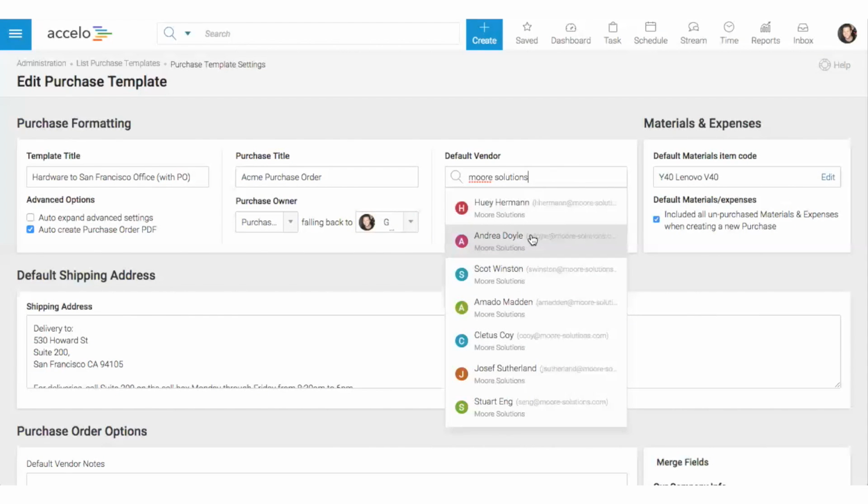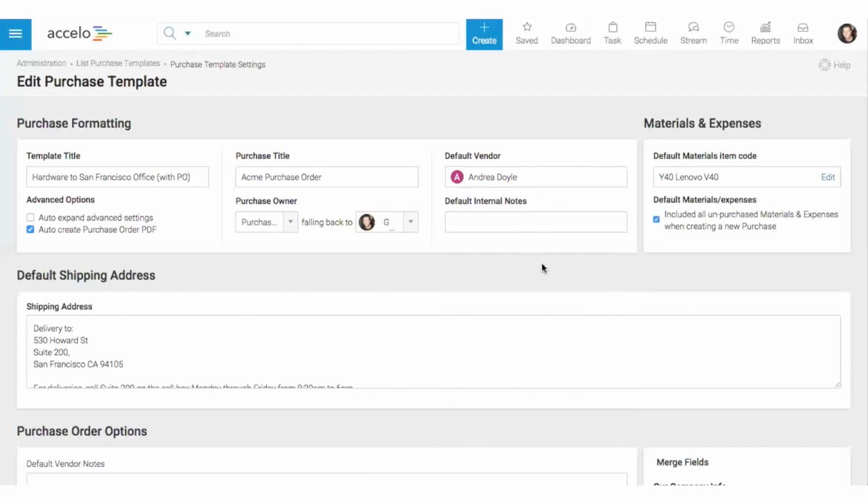I imagine for a lot of folks, what they'll end up doing is actually having a contact that might be purchases or accounts payable or something like that at their vendor customers. I mean, even if you happen to know the CEO of Ingram Micro, you're probably not going to send the purchase order to her or him. So that's just where you'll be able to configure that inside of Excello.